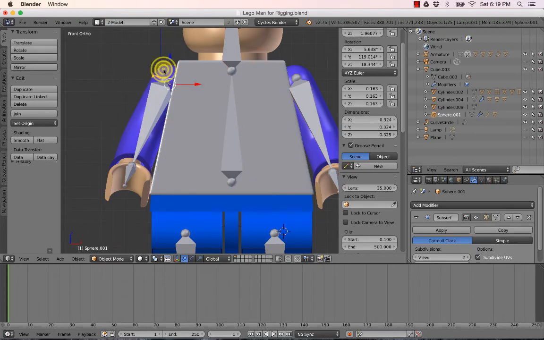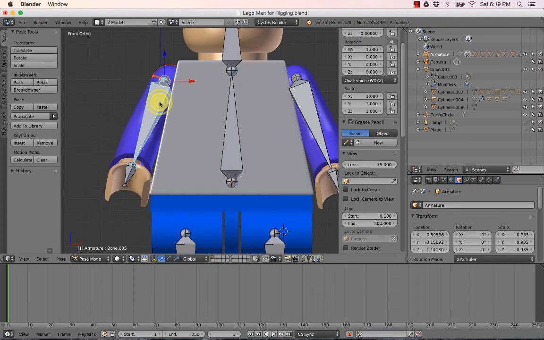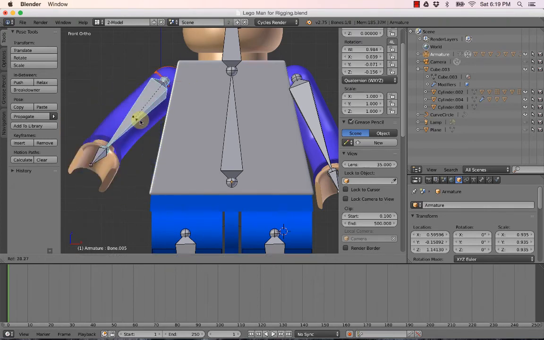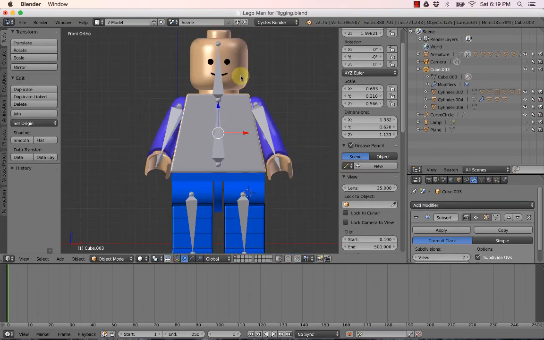Oops, remember we want the shoulder in this case, since that's the parent of the whole thing. So the shoulder and then the bone, Control P. Yep, just like that.